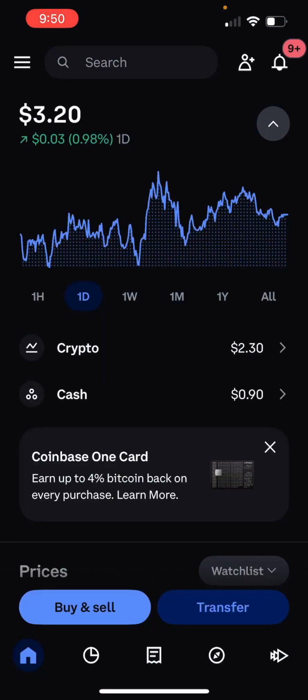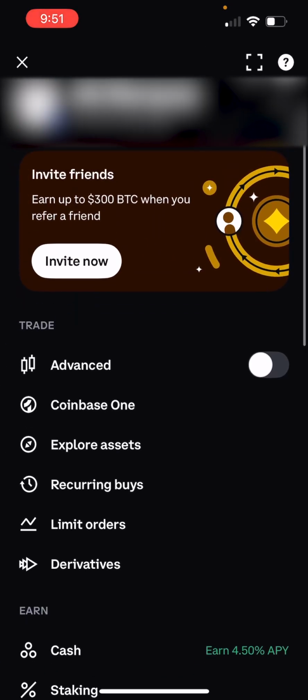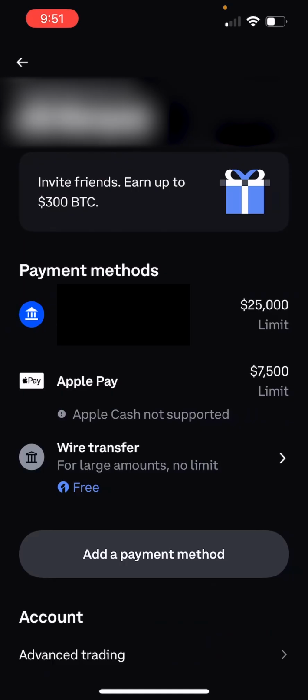So what we're seeing here is the home screen. At this point, you're going to have already downloaded the app and you have already set up your account. Okay, and so this is your home screen. First thing that you're going to want to do, obviously, is how do I set up my bank account? So we're going to need to do that first. So you come over here and you go into your profile at the top there, and then you're going to have your payment methods. Okay, so you can add payment method.